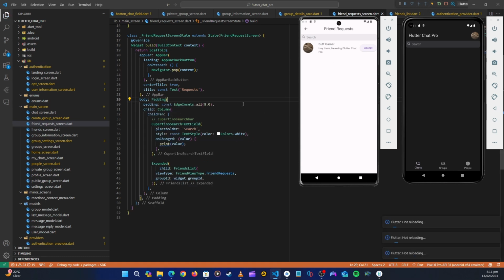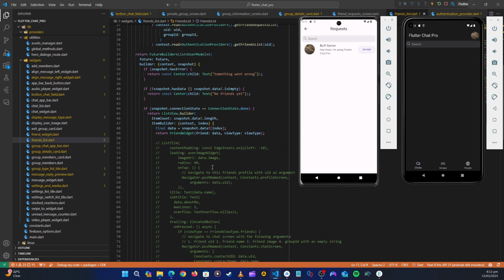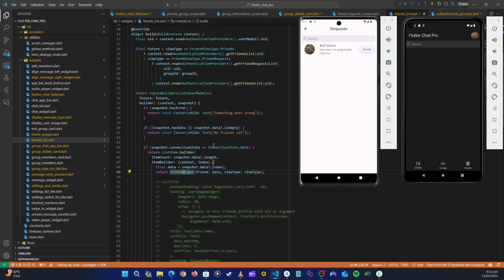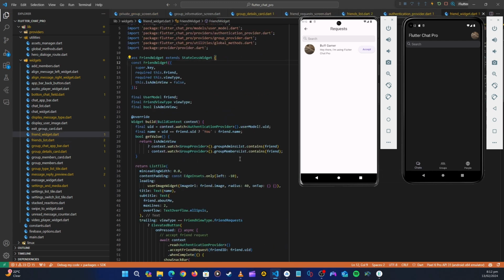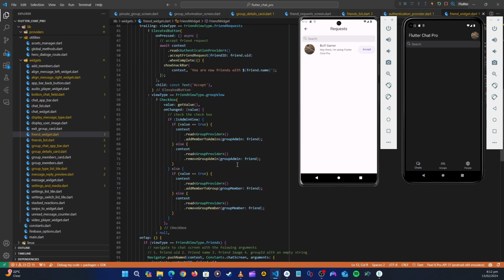We can hot reload. All right, now this accept here, we should handle it properly, because right now it's viewing the way we were viewing it in the friend request. Okay, so let's go back to this screen, which is a friend list, and then where is that accept button? So in the friend widget here, we need to get in the friend widget, and then where is that now?